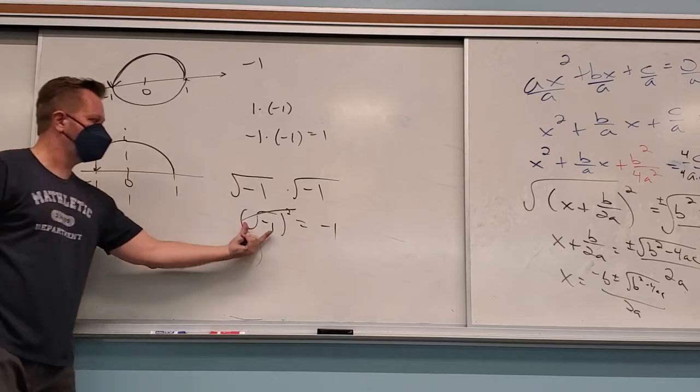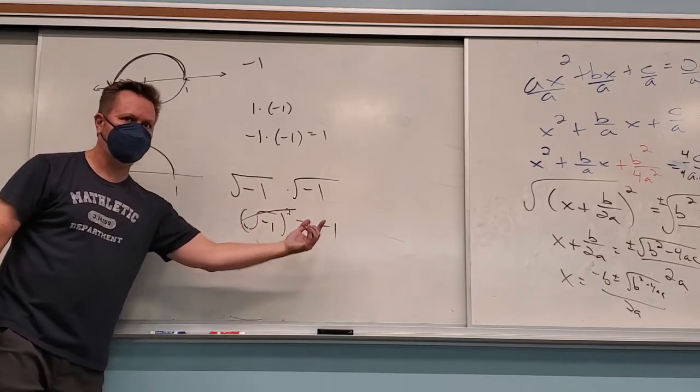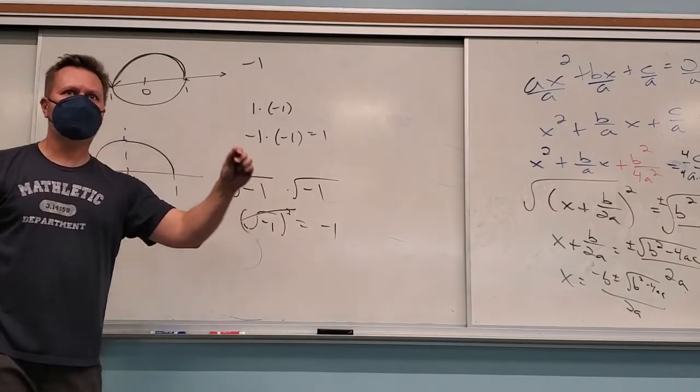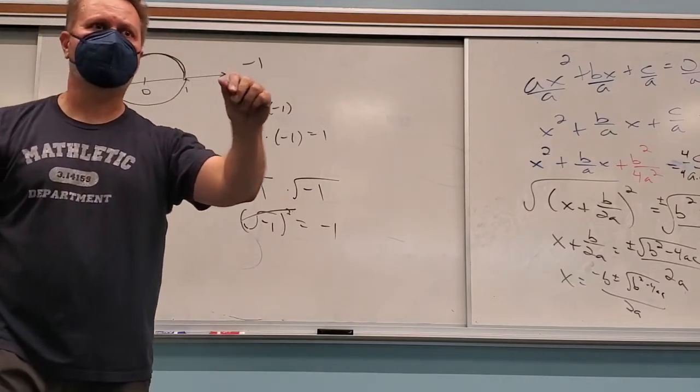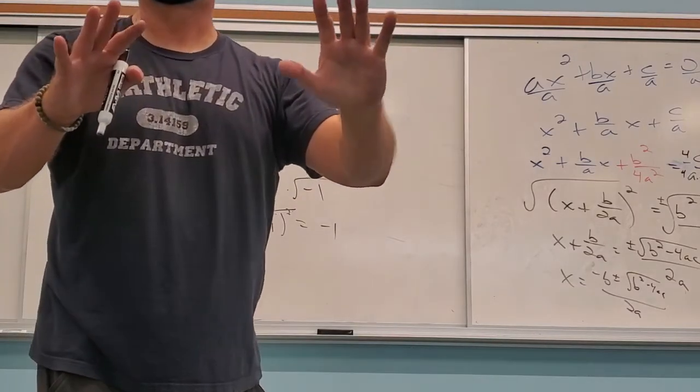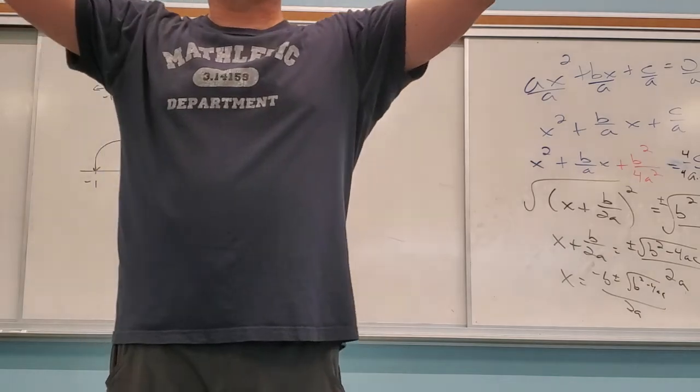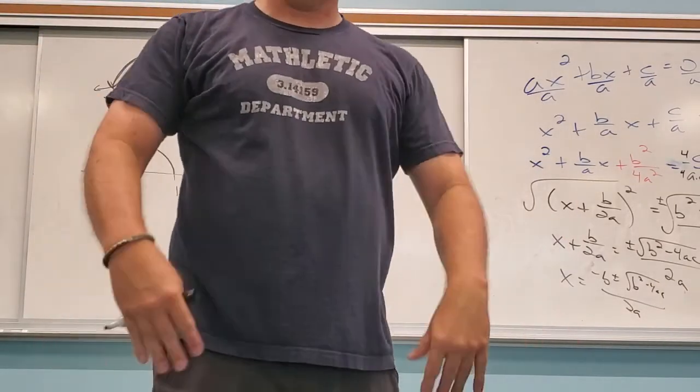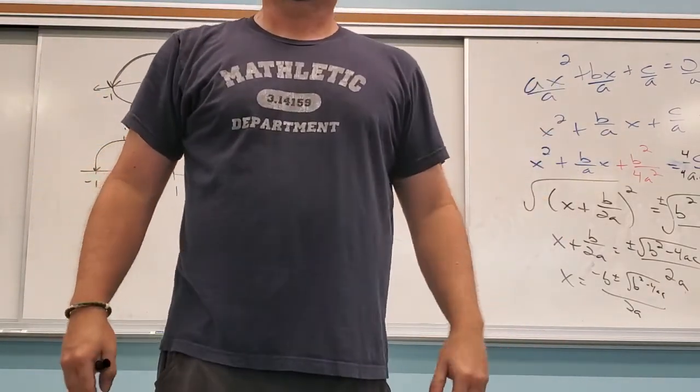So this is a number squared that is negative. That's one property that imaginary numbers have that we're completely not used to. Every other number we've ever talked about, when you square it, it's positive. Yes, or 0, right?